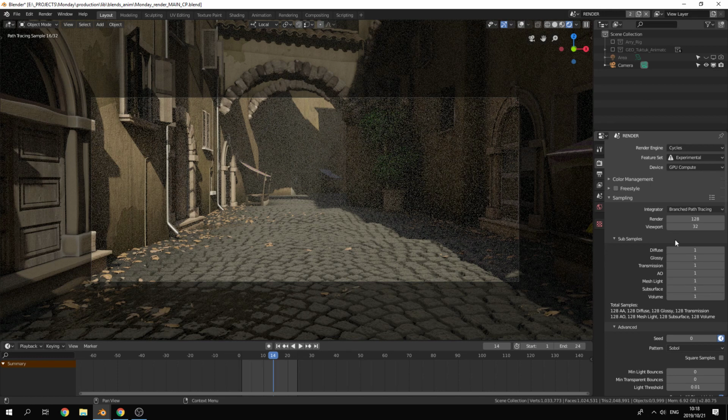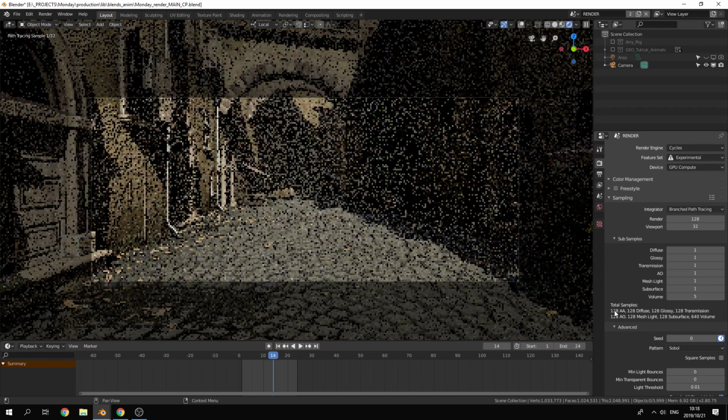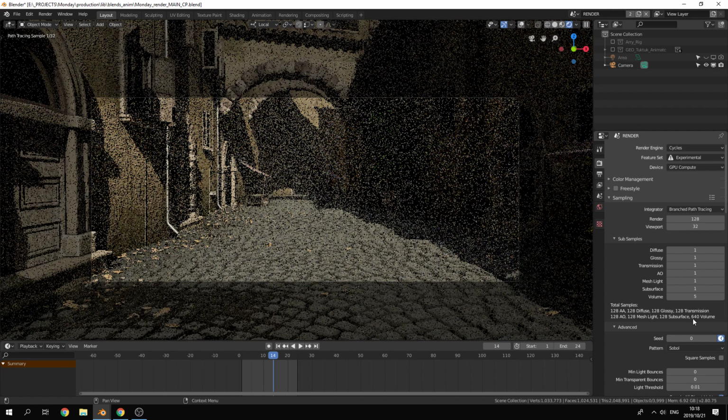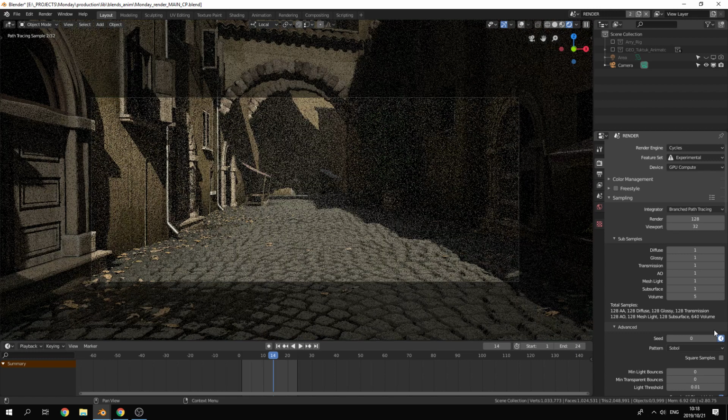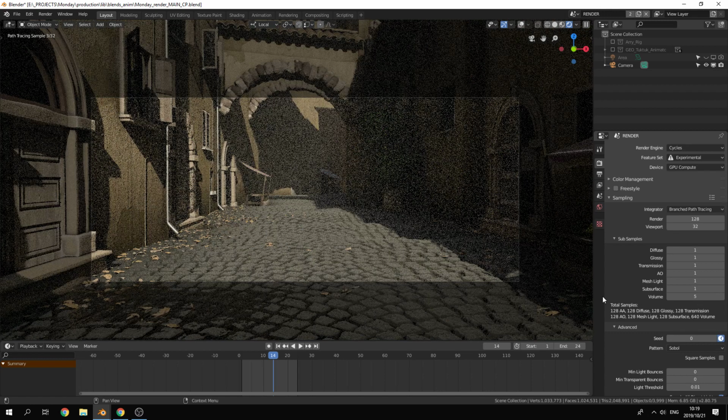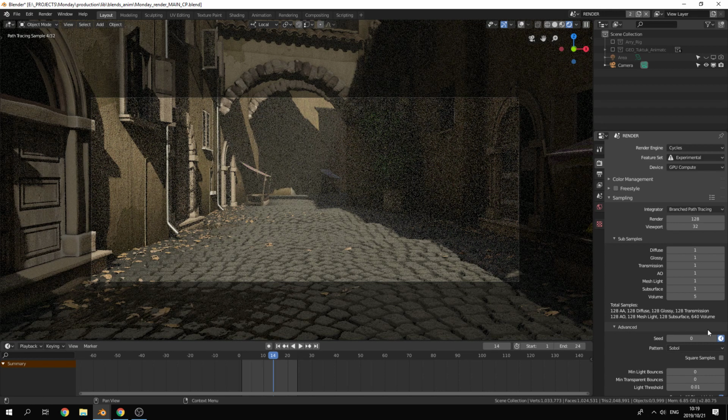So if you have a lot of volume, just for instance over here, you'll see if I set this to 5, it's trying to do this while I'm doing anything. Then at the bottom over here, you'll see they're still rendering only 128 samples for everything except for the volume. It's now rendering 640 samples. So the whole frame will obviously take a lot longer, but if you count, for instance, the amount of total samples for all of those together, it's still significantly less than if all of them are rendering 640 samples.